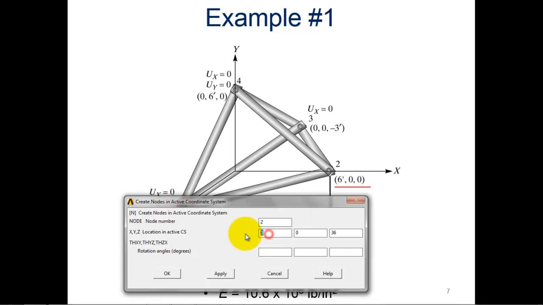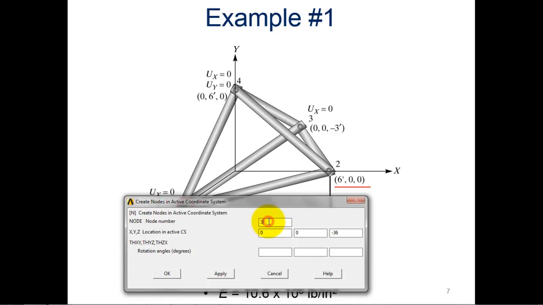So 6 feet is not 6 inches. We need to get that in inches, so that's 72. So 72 inches, and then 0, 0 for the other two. Oop, and we need to change the 36 to 0. All right, I'm going to click on apply there for node 2, and I'm going to go to node 3. So node 3, we're up here, so we got 0, 0, negative 3. So down here we'll do 0, 0, negative 3, so negative 36.